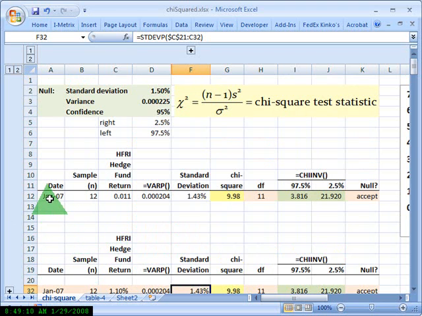To make this easier, I pulled that line to a single row here so we can just focus on the idea of applying the chi-squared test. Just to remind you where we are, we go back 1 year to January 2007. That's a 12-month sample where the periodic return for that month was 1.1%, but we're not going to use that. The variance of that 12-month sample is this number, and here's the critical number to focus on, the standard deviation. Over the 12-month period, the volatility of those hedge fund returns was 1.43%. Now we apply the chi-square test.